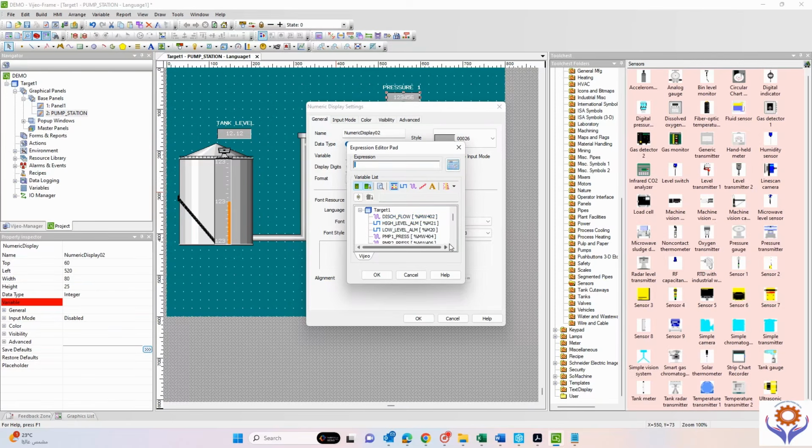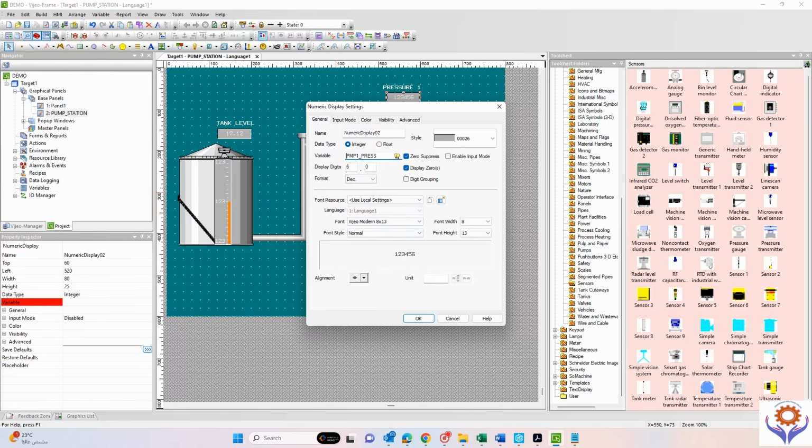Add for pressure 1, pump 1 pressure, and change to float, display digits to 2, and you can see the unit here. In the unit you can change this to, for example, bar. Once you put the bar on the left, it will appear directly with the digits.